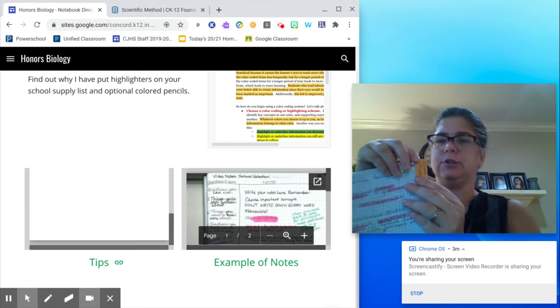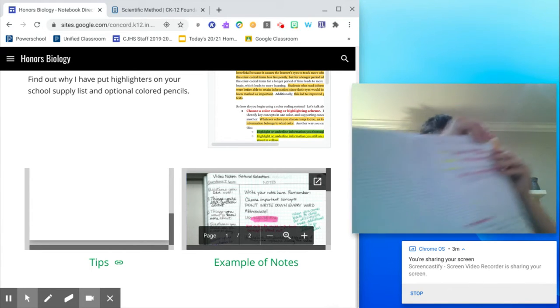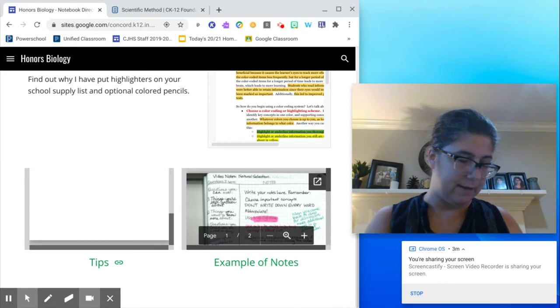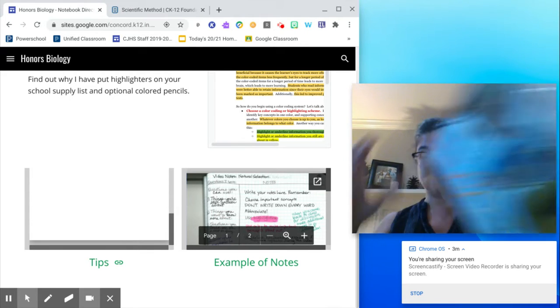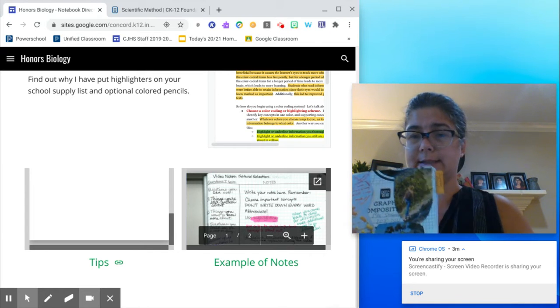I'll tape it down and then I'll show you. So it hangs off of the side. Oh, there we go. You can see it like that. Okay, so just tape it down. If you have the little stickers, those are great. If you want to go out and get some, I love little Post-it tab stickers. Okay, and so here it is. Now I have easy access to get to my science practice section.